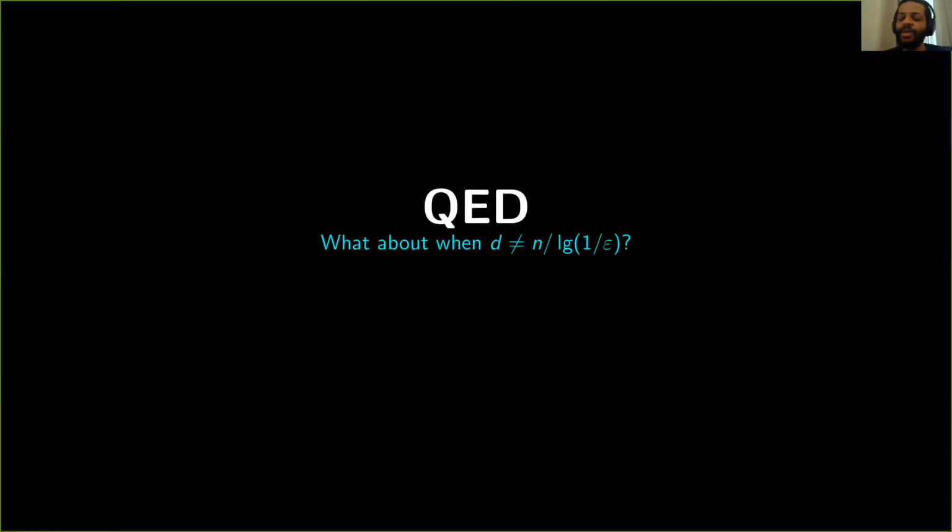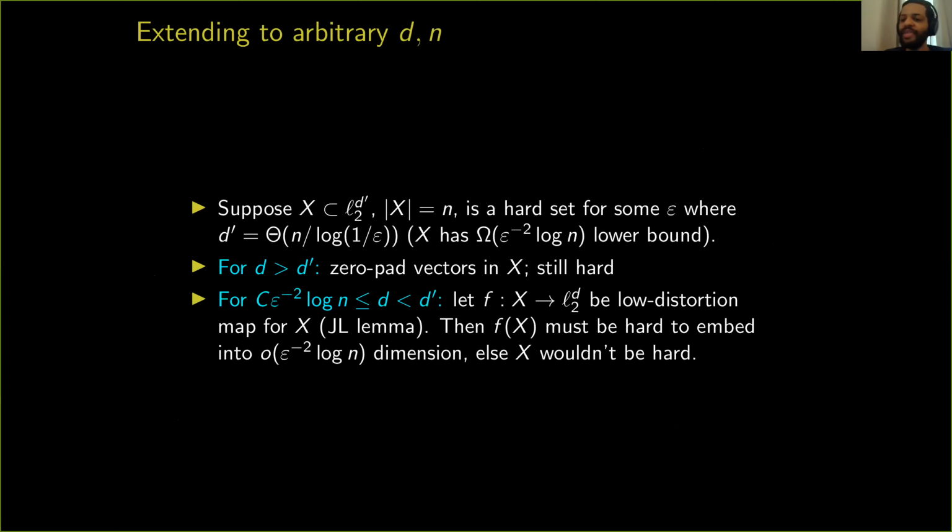There is something you have to do to handle the case when d is not exactly equal to n over log 1 over epsilon. I'll leave this here; you can go check the YouTube. It's a very simple trick that was pointed out to us even by Oded Regev. Before that, we were doing something a little more complicated, but there's a very simple argument that gets around it. Some open problems that I'll leave you with, and then I'm done.